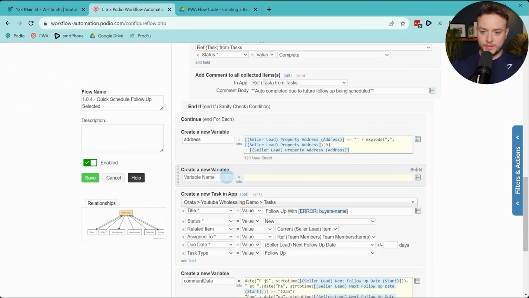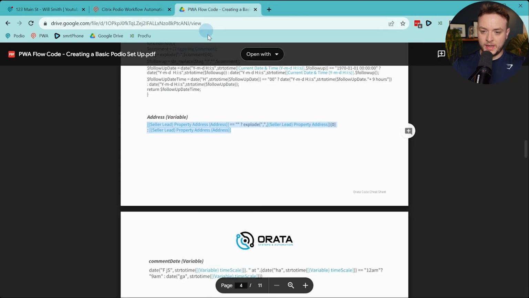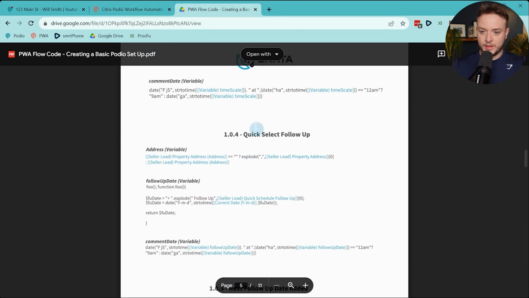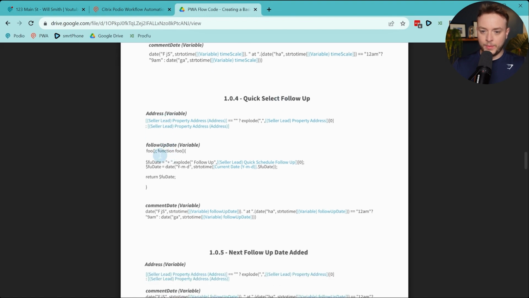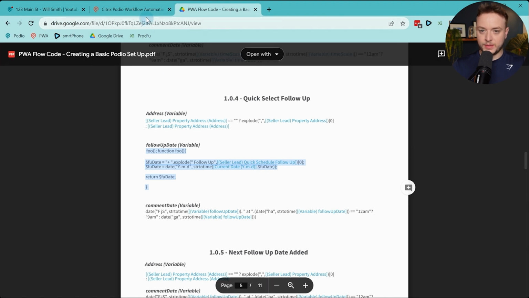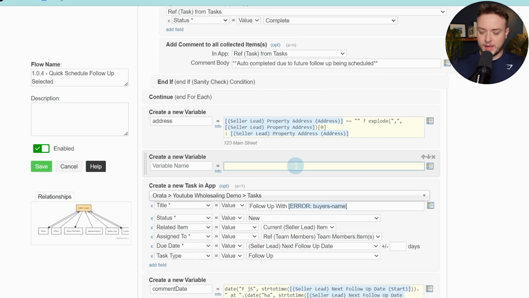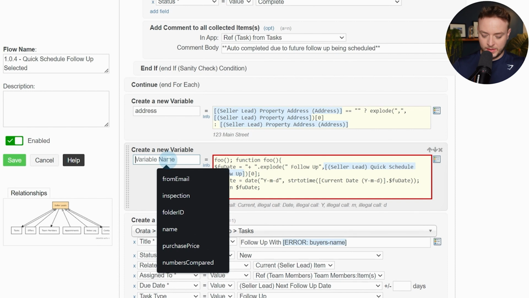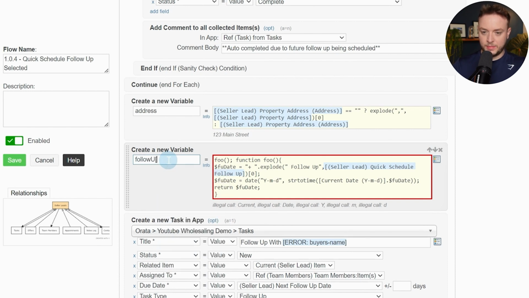And then, if we go back to our cheat sheet code, we can see we have our quick schedule follow-up flow here. We want our follow-up date variable right here. So grab this and paste it into here. We'll call it follow-up date.